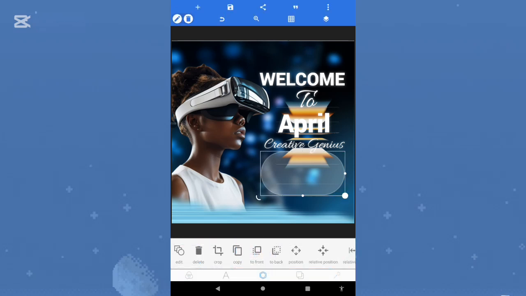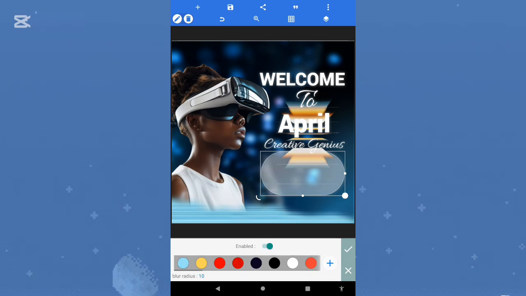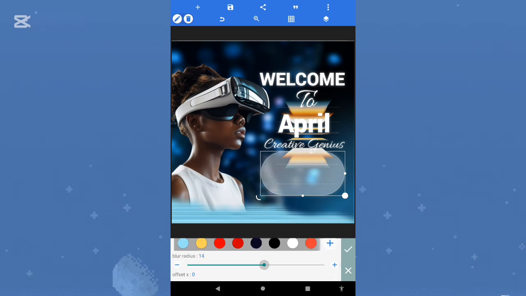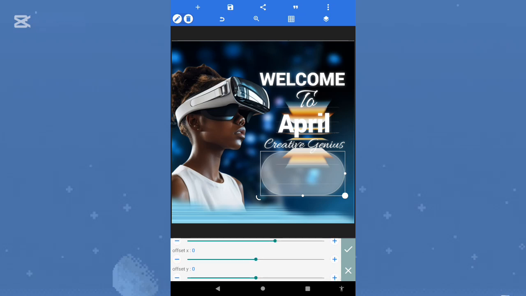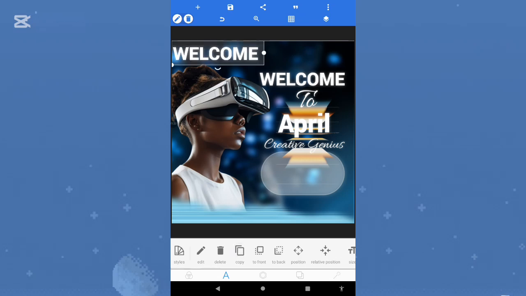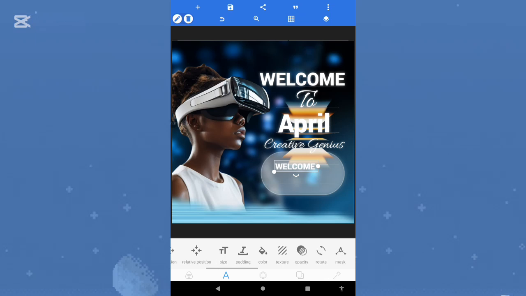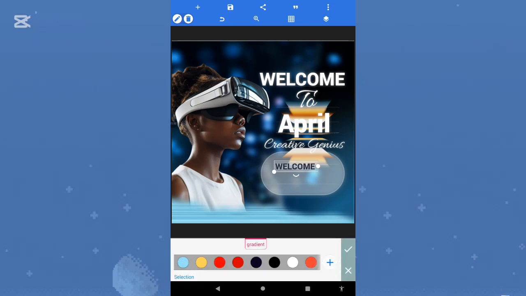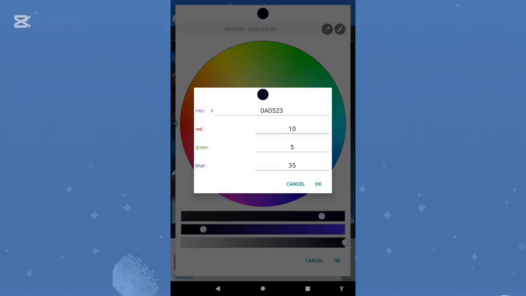Now what I want to communicate is the next thing I'm going to type here, but before that, let's give this shape a shadow. Okay, a white shadow. Let's blur it a small bit. This is cool. Yeah. Okay, so I want to copy this text. So copy. I'll reduce this one. First of all, let me change the color to something different, which is this color right here. Here's the color code: 080523. That's the color code.